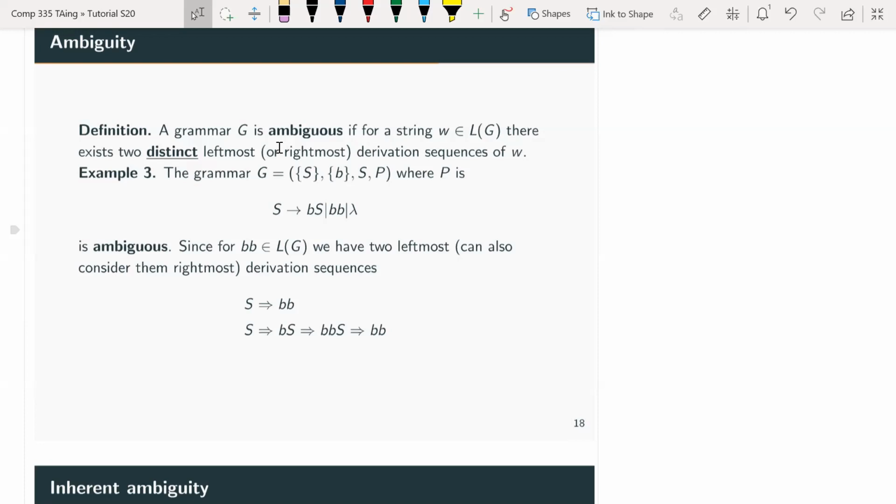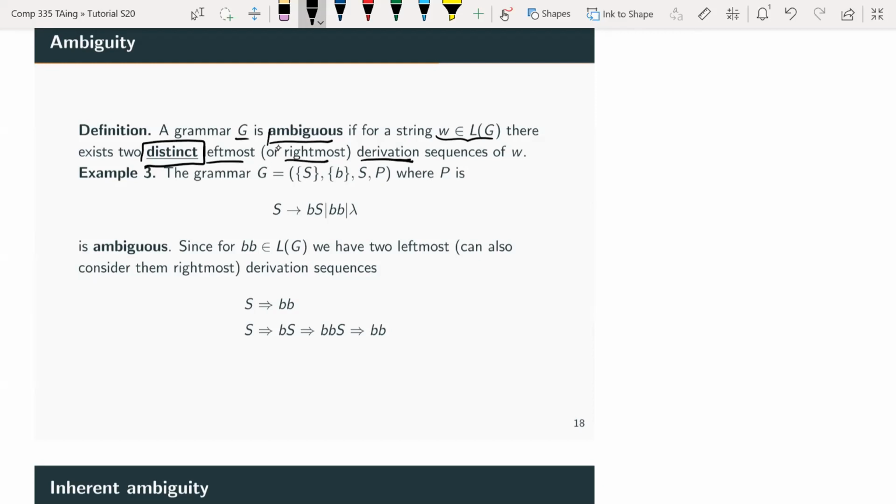A grammar G is said to be ambiguous if for a string w in the language generated by G, there are two distinct, so completely or partially different, leftmost derivations or rightmost derivations.